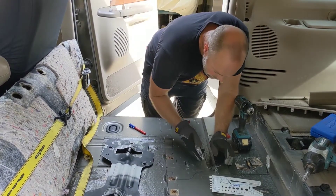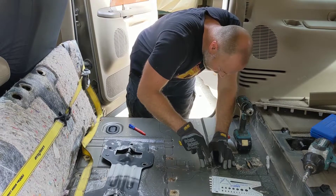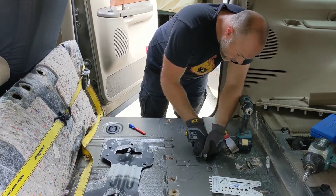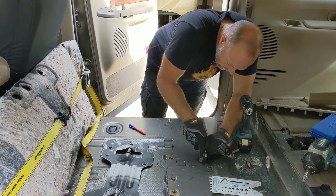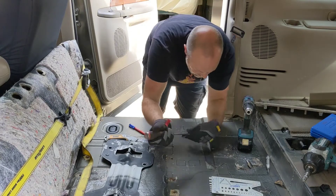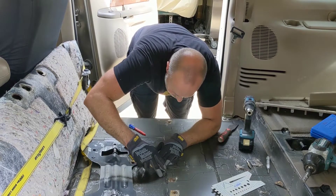I'm just going to cut into the sound deadening with a razor blade. I don't know if you've ever worked with this stuff but it sucks. If you're ever in the military on a Navy ship, they had this stuff in the bulkheads — they called it monkey crap. It's this thick, tar-like, really stiff substance but it was watertight. This is pretty similar to that. So it sucks to cut through, sucks to scrape up, it's super sticky and it's just generally a pain in the ass. But this actually wasn't terrible. I just want to make sure this can sit down nice and flat once we get it in there.